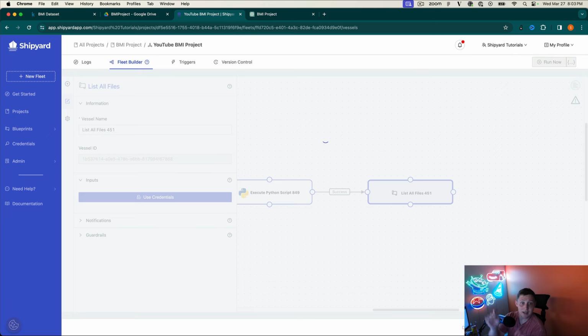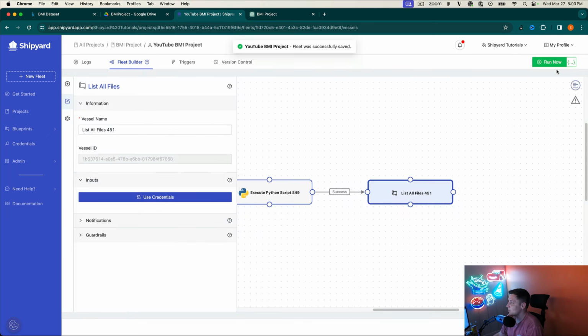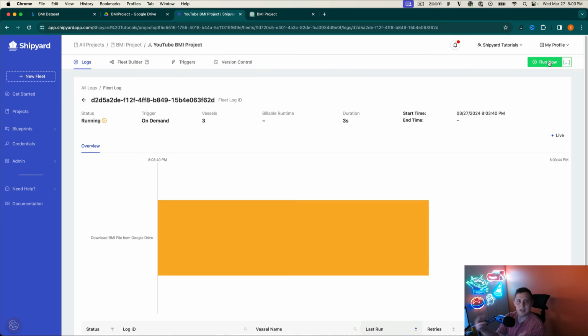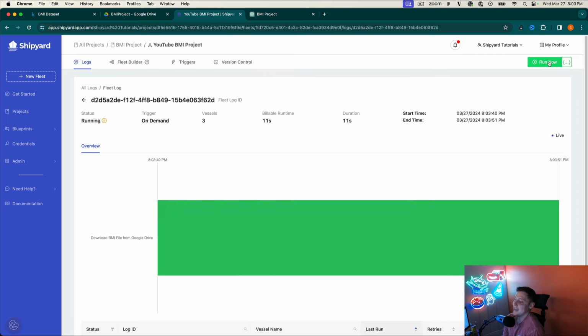Going to save this, going to kick it off again. Once this one finishes, we should be ready to move into part 3, barring any errors. So let's give this thing a kick off, see what happens here. So remember, we've done our model, we've then scaled up, we've created a new model, tested both of them. Accuracy was better on the scaled one. We're taking the scaled one and saving it so that we can pull that into part 3 and actually do some predictions on it, which is going to be really fun.